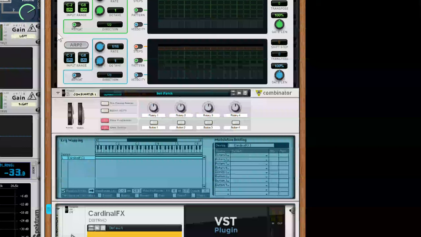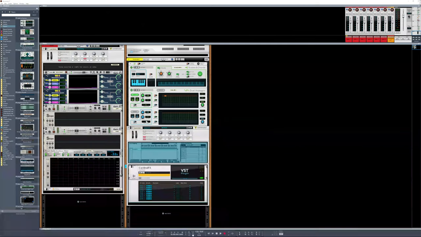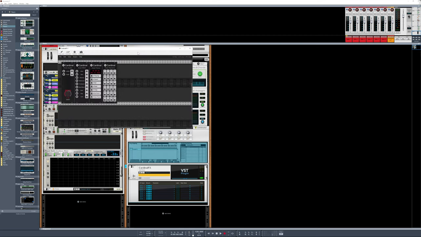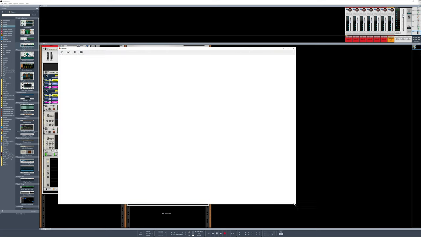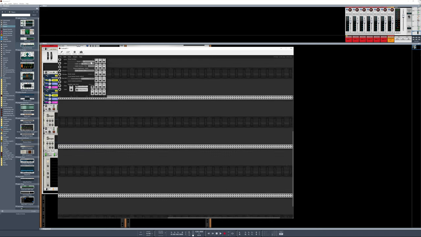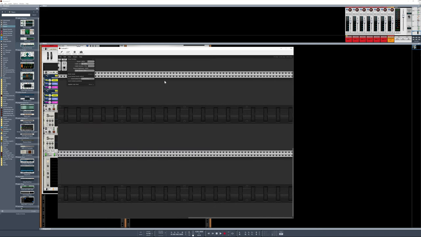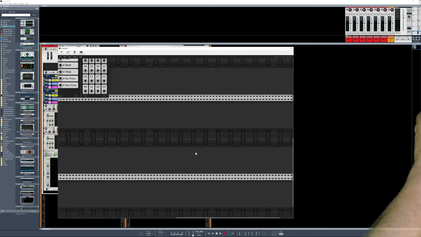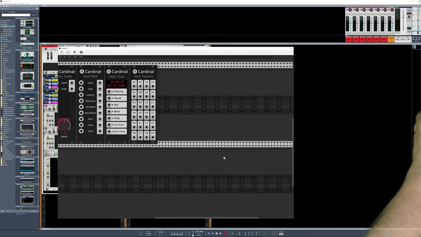Let's have a look and see what we got. It's opened up on the other window, so let me drag that across. Here we go, and I'm just going to make this a little bit bigger. The nice thing is there's lots of zoom built into the program itself, so we can make it quite a bit larger here. Is it the Alt key to scroll around? Yes, it is. I've held the Alt key down.